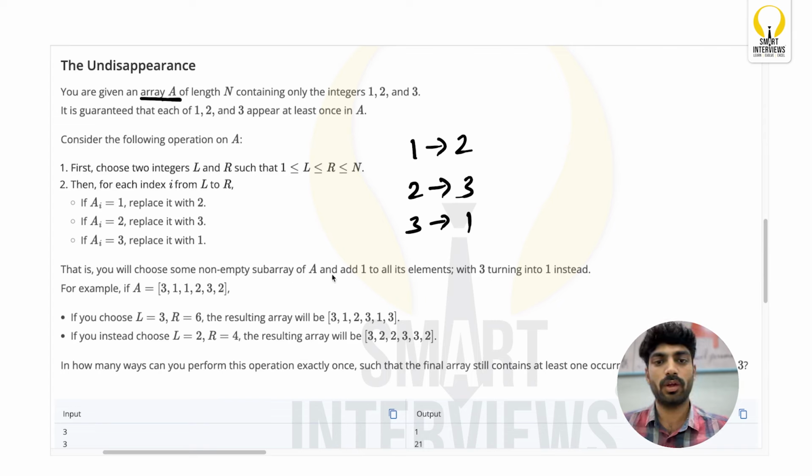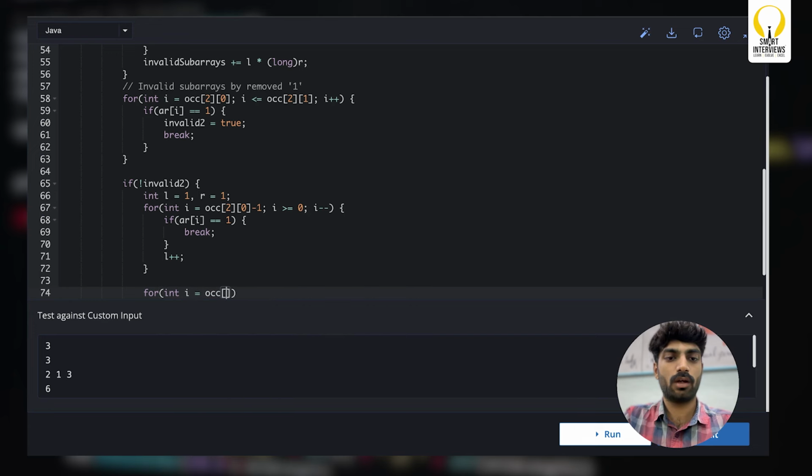or else we'll increment the left value. The same thing for right as well, but we'll start from the last occurrence, the next value of it, plus 1, i is less than n, i plus plus.